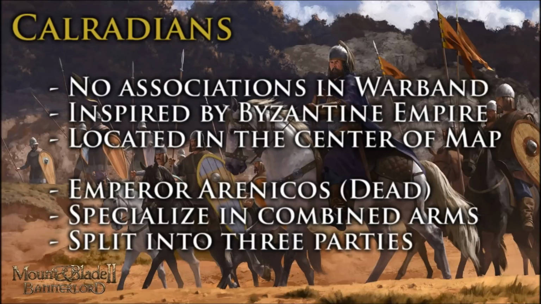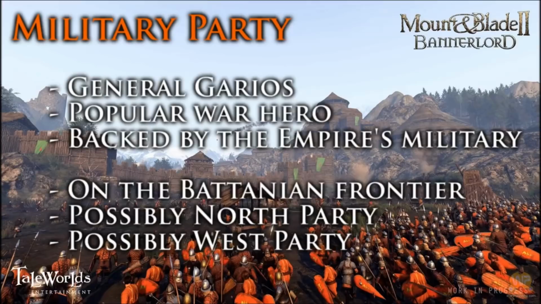The first of which, in no particular order, is what I'm going to call the military party. So this party is focused around General Garios. He is one of essentially the three candidates for the Emperor's throne, the now unoccupied throne. He's a popular war hero, the victor of several campaigns, and he's backed by the Empire's military. At the time of the Emperor's death, he was out on the Battanian frontier actively fighting, and it's also said that he has successfully won campaigns against the ASERAI.